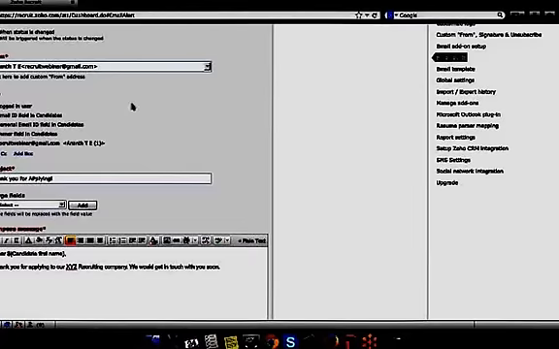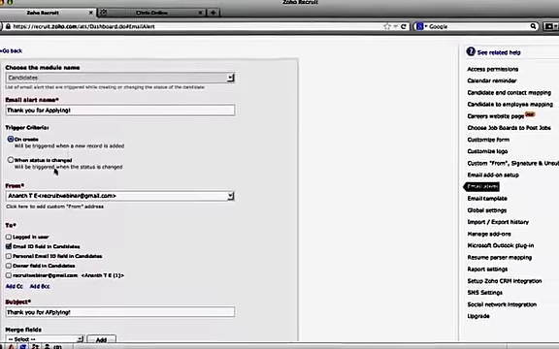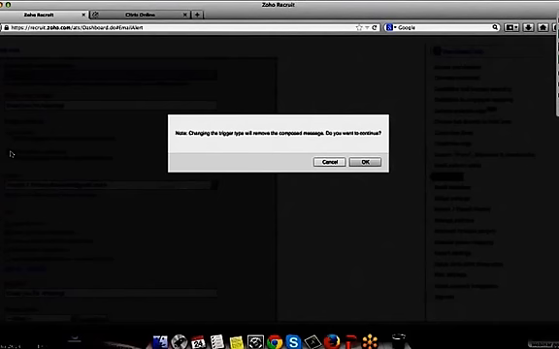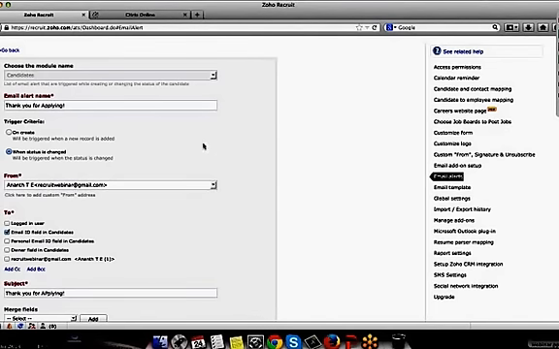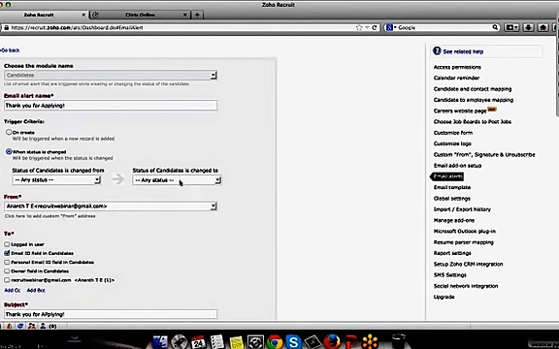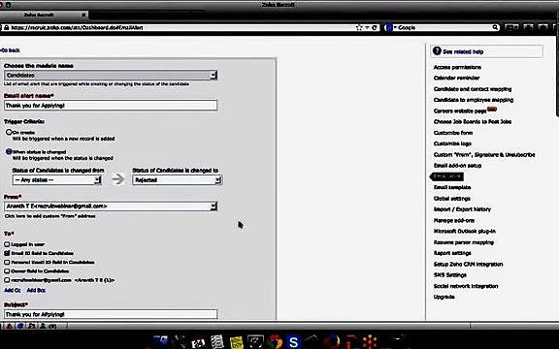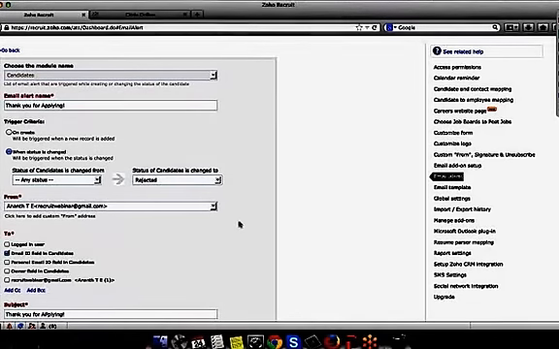You can choose who the email should be received for. So in this case, I've just triggered an email to the candidate mentioning, "Thank you for applying." You can also change it for something like when the status changes, could be, as I mentioned, rejected. You can mention an automated email: "Sorry to inform you that your profile has been rejected, but we would contact you if there are any other suitable job openings."